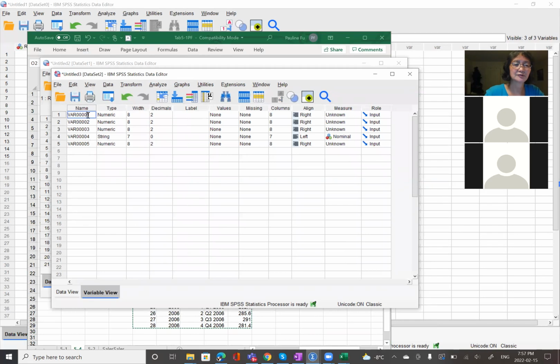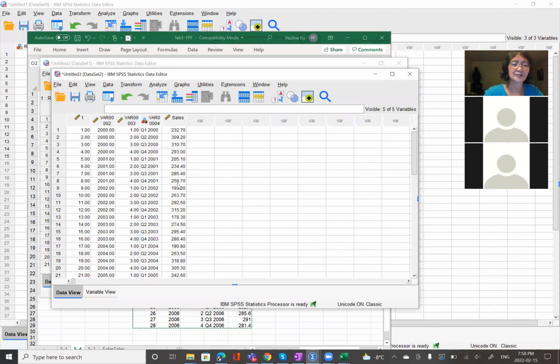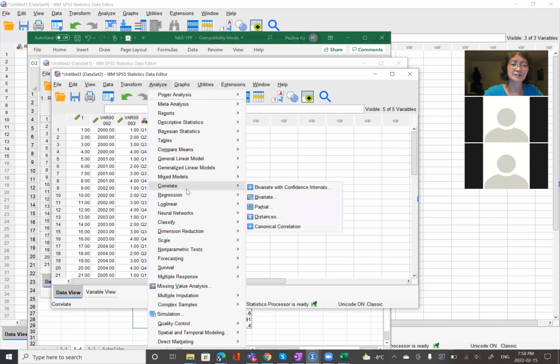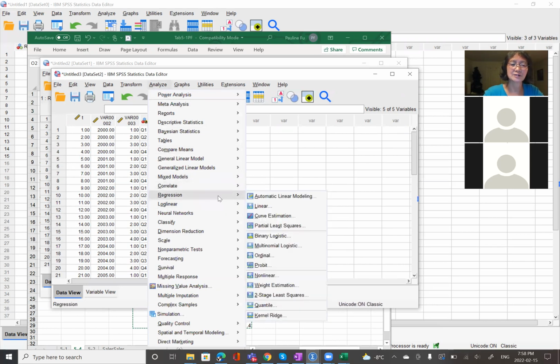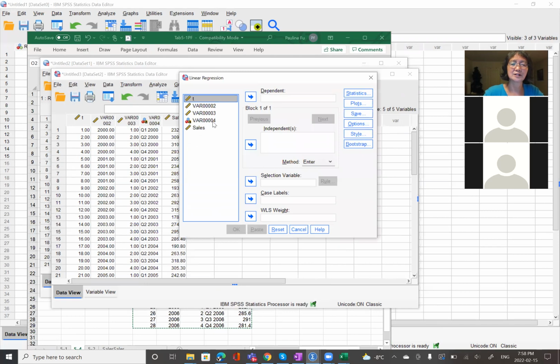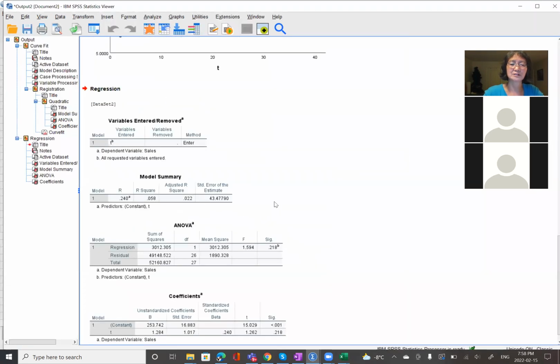The first variable is my T, the last variable I will call sales. Now I'm going to create the equation: Regression, Linear. Sales is my Y, T is my X independent variable. Then I click the OK button.